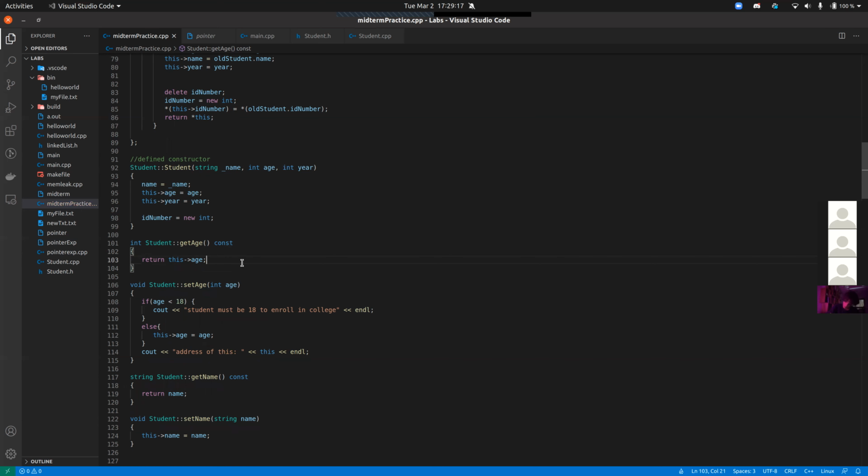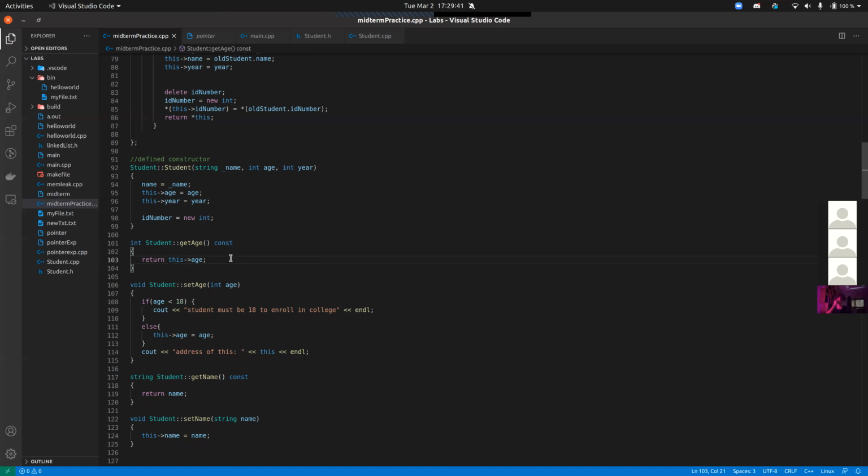I have a question. Yeah. One of the things I don't understand is that I understand in order to call certain things, you have to do this dot, or sometimes it's this and the arrow. I don't know when you'd use either, because that was something I had trouble with in the linked list project, but I managed to get that down.